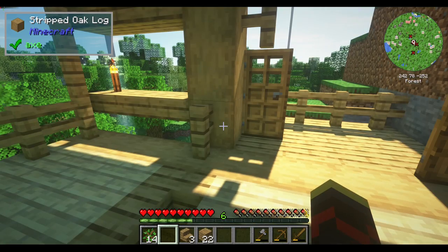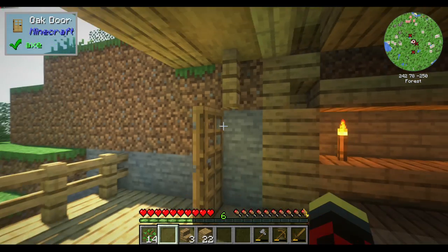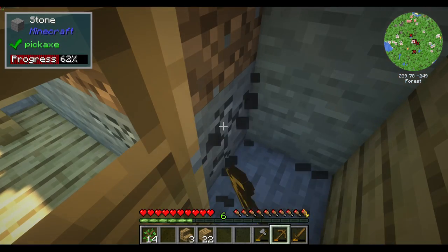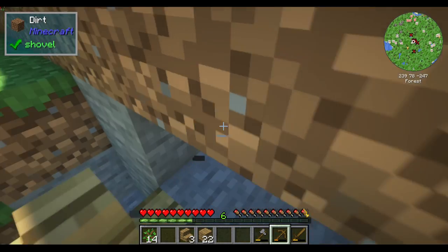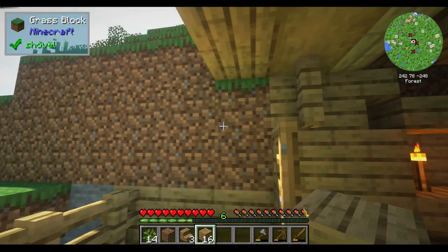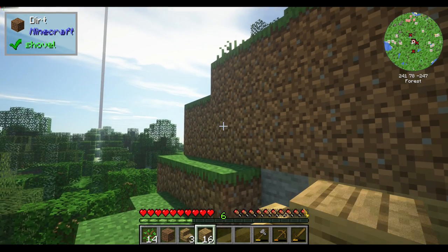Hmm. Let's see, this house is weird. There's no understatement. There we go. Now I feel like carving out this part of the hill.